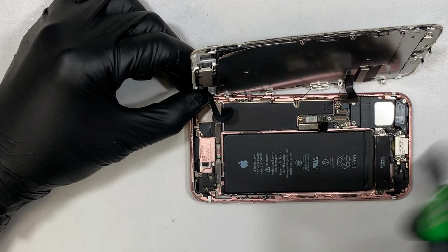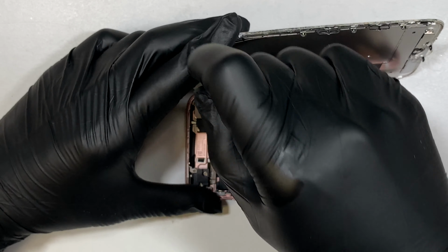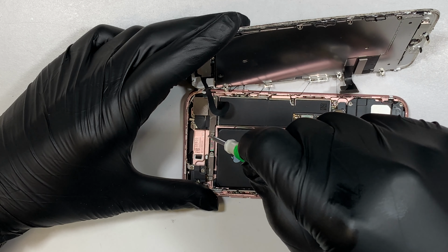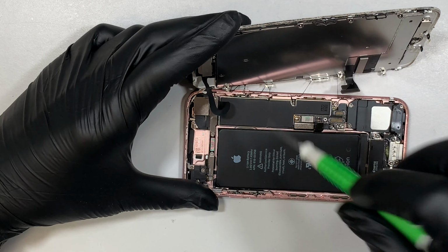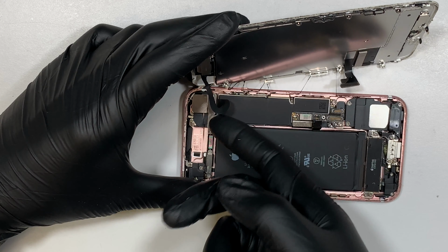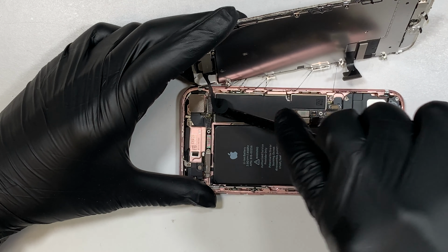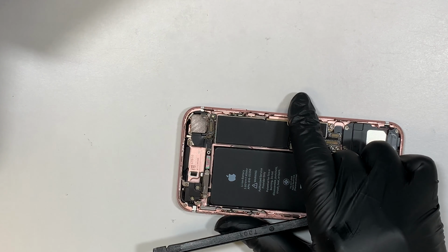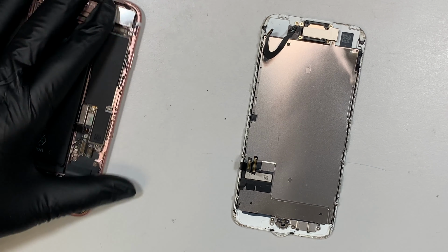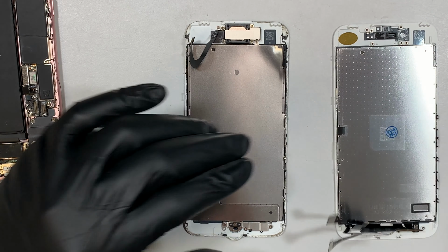Now we're going to come back here and do the front camera. This front camera and the ear speaker are connected through this cable, but we need to remove the bracket, the 2 screws that hold onto the bracket. Then we can pry open that front camera cable. Alright, once you have done that, pretty much the phone is ready for a swap, meaning that we will try to transfer everything from here over to this new screen.